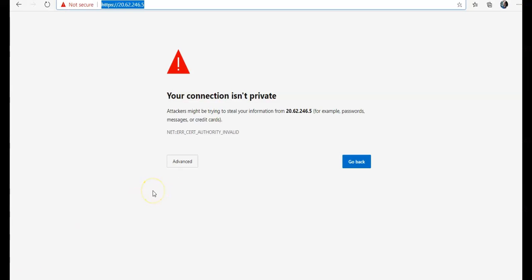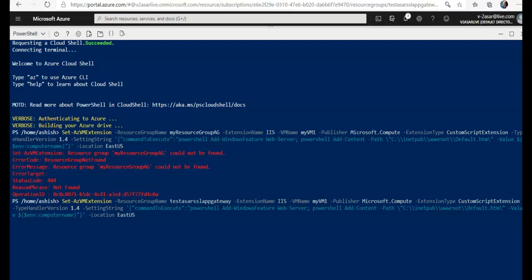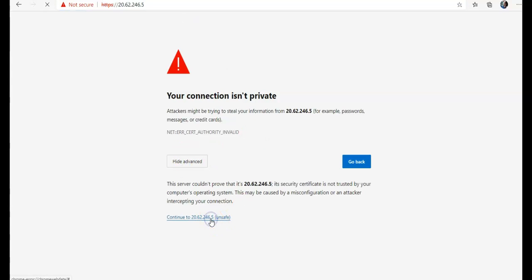And now if you will see, when I try to browse the HTTPS with the public IP of my application gateway, I go here, and if you would click on advanced, you go to continue to this IP, you see my VM1. So my VM2 has still not installed the role of IIS. So it can randomly go into my VM1 or my VM2, and if you add more than 2 VMs, it can randomly go to any VM, right?